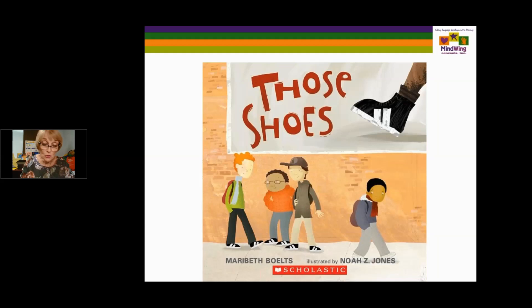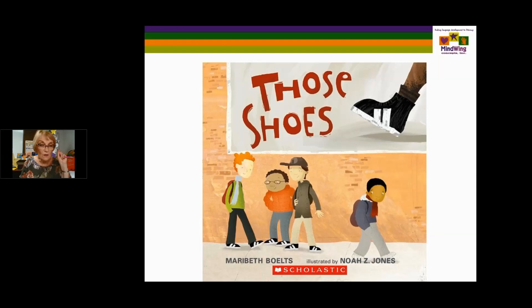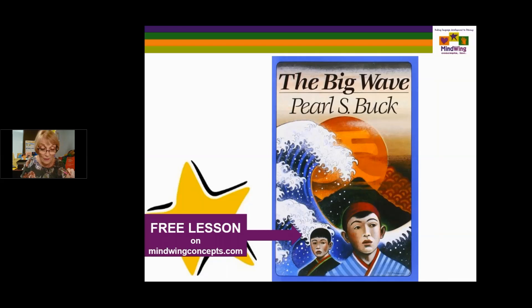Those Shoes — needs and wants are emphasized as expository text, but the focus is a boy's decision process to give a treasured item to another person. It takes place in the inner city and focuses on the development of the plan of a character through his experiences — a personal narrative. The Big Wave — now I'm using it as far as the development of a character's feeling, thoughts, and plans to overcome adversity. It's a farm and a fishing village, but really focusing on the characters within that.